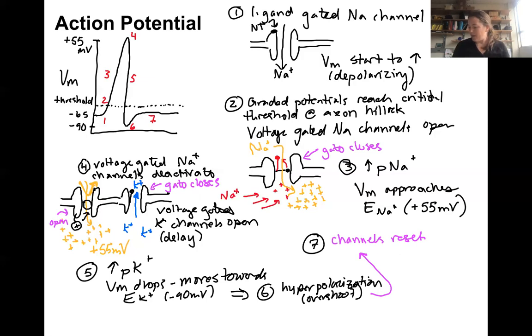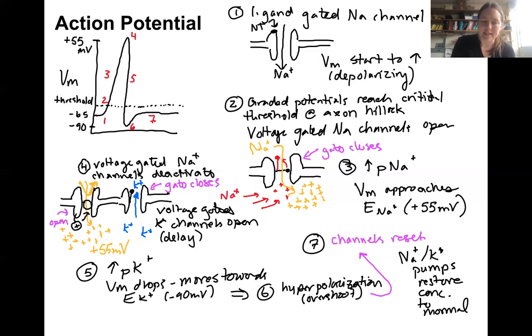And now we are left to the point where the sodium potassium pumps have to do their job to restore the concentrations to normal. And one note about that, it's not that the entire cell's concentration changes necessarily, but right there at the membrane, this is happening super fast and locally. And so you get these pumps on the membrane that are going to pump sodium back out of the cell and pump potassium back into the cell and restore the concentration gradients. Okay, so as soon as I move off this screen, that's going to all go away, but it's in the video, so there you go.